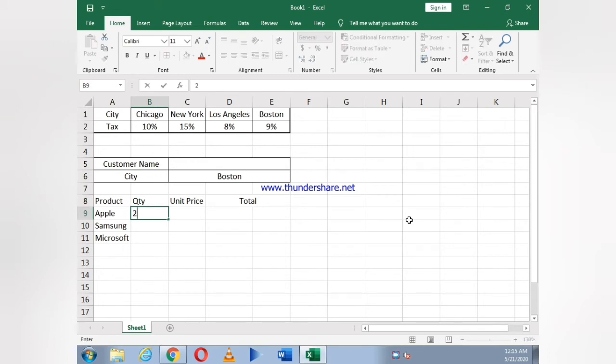Now for quantity I write 2, 1, and again 2. Unit price I write 10,000, 25,000, and 3,000.